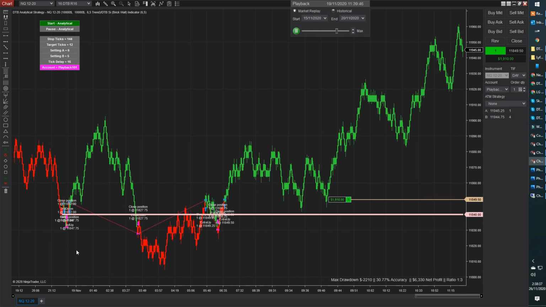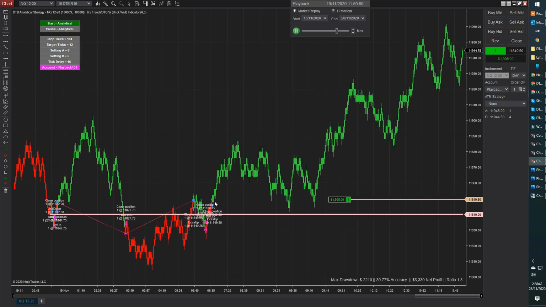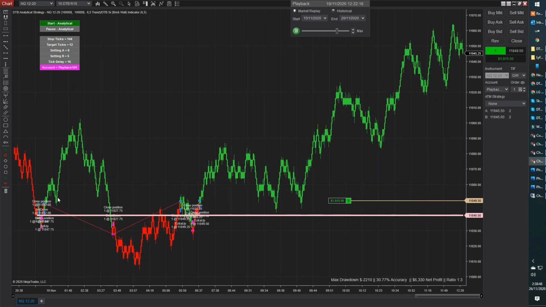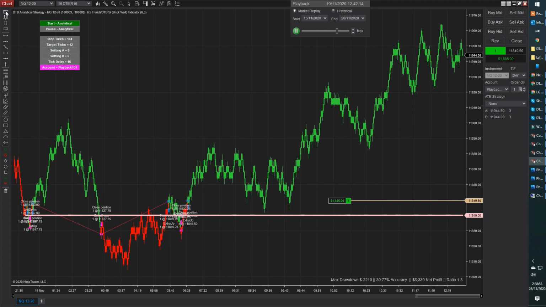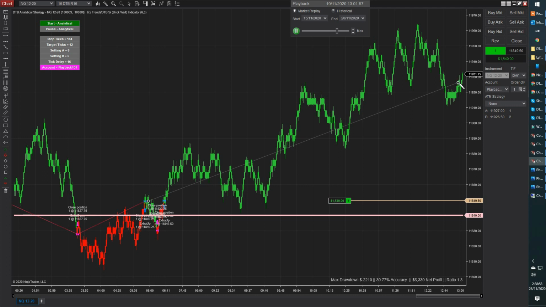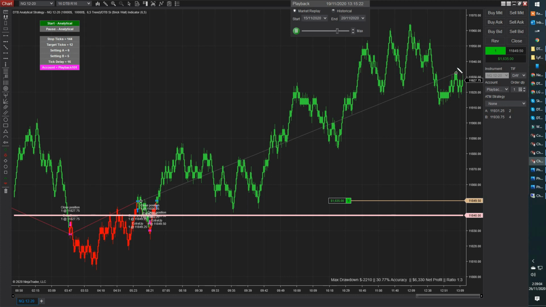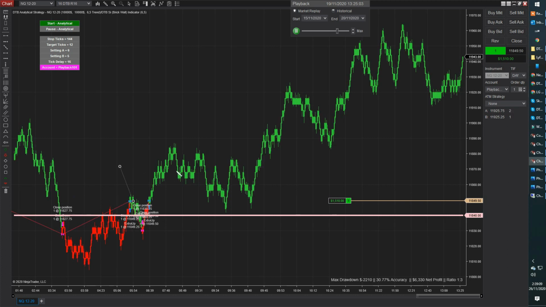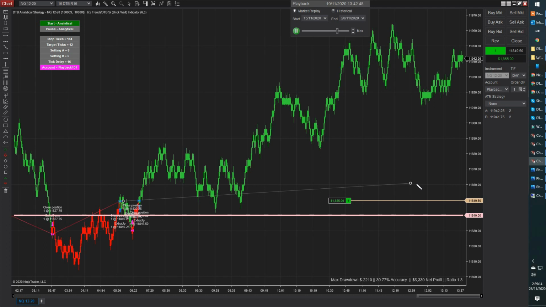So this is just where the machines are taking out stops. But then ultimately the market took a direction over there and stopped bouncing around, so the machines had taken out enough stops to get the traders out of the market. And since then the price has gone all the way up, and now we're in a 1500 trade. I think it was up to 2000 something. But these are the areas where machines are taking out the stops, and that's why the strategy is so brilliant, because it's actually identifying those locations.